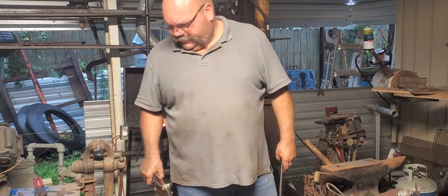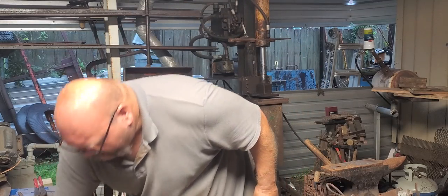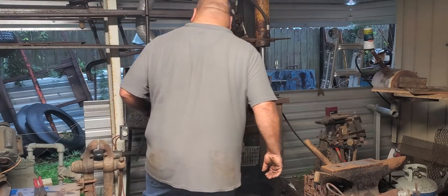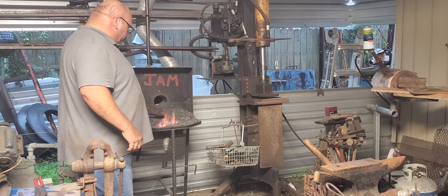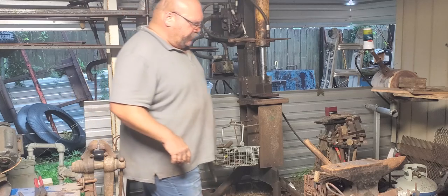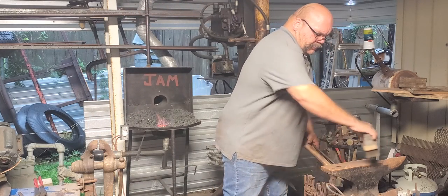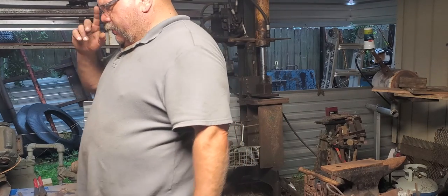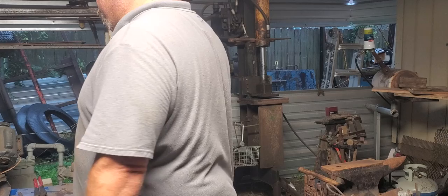I'm not going to sit here and badmouth the guy, but at the same time, I used this tool once, and that's the result. You can keep redressing it or whatever, but it's supposed to be a tool, built out of tool steel. If you can afford it, that's great. But advertising like that, don't advertise it as a professional tool. There's no way it can last a day in a professional shop. It can't last a day in a home shop. And like I said, y'all can figure out who it is if you're buying those things.